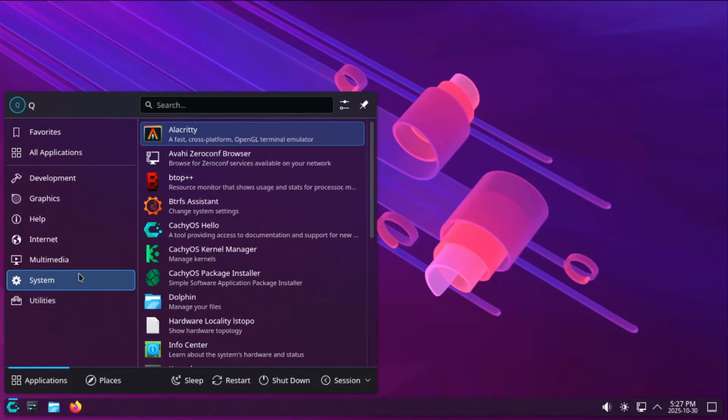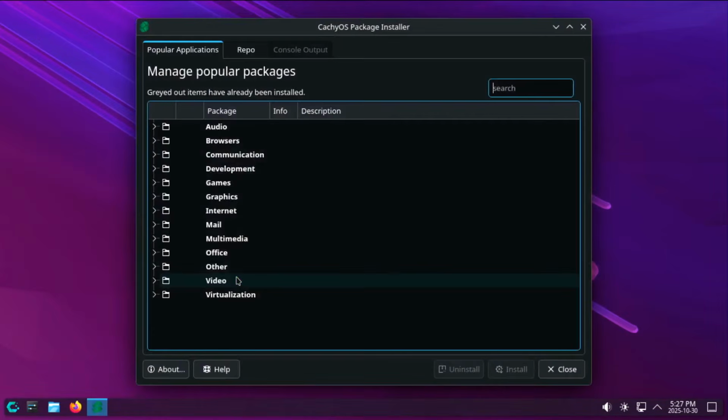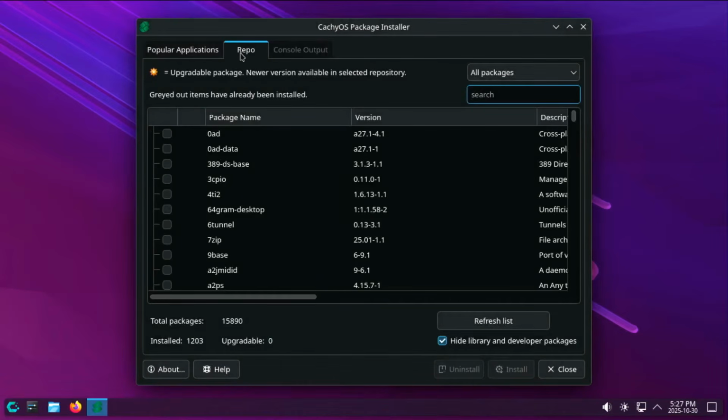So, first thing we want to do is see if there's any updates. That's one of the first things you do with a new installation of a system. Popular packages, no. Repo, nope.